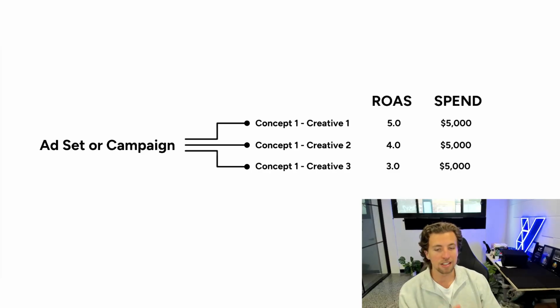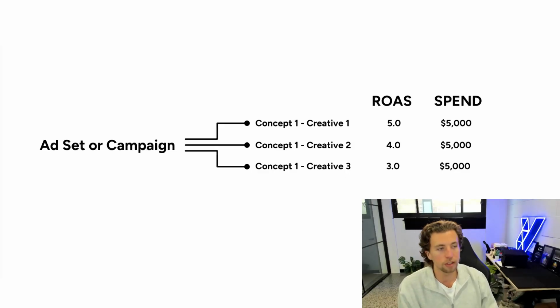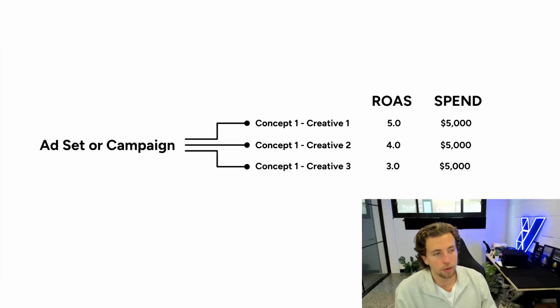Now, this is where this argument annoys some people and they don't want to hear it and they think that they should turn ads off. Is that, well, what if this campaign isn't working? What if it's underperforming against KPI? Well, it's underperforming against KPI, so do whatever you want. And you can go in and turn ads off if you think that that will improve performance.